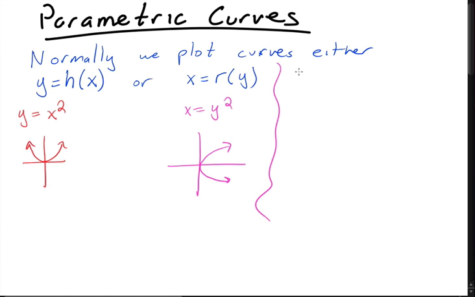So to plot a circle, you have x squared plus y squared equals 1. This is the equation of a circle, but you can't write it as a function. You can solve for y, and you get plus or minus the square root of 1 minus x squared. So you can plot the circle, but you have to plot it as two separate pieces. That's just one example, but there are other curves that simply cannot be described this way. So you come up with an alternative.